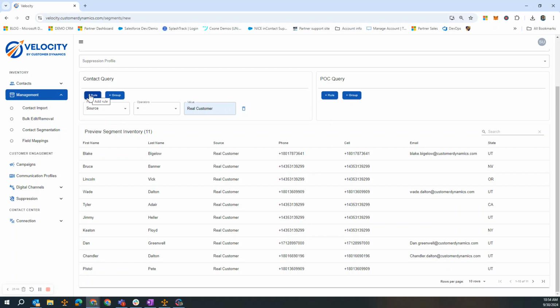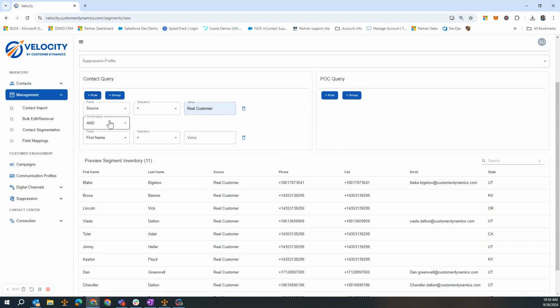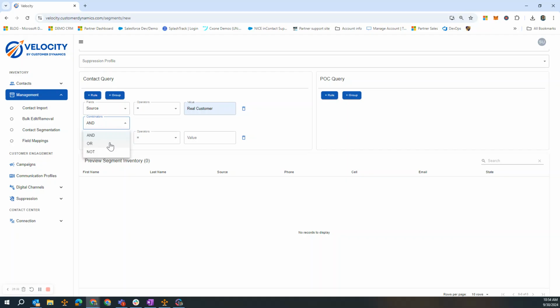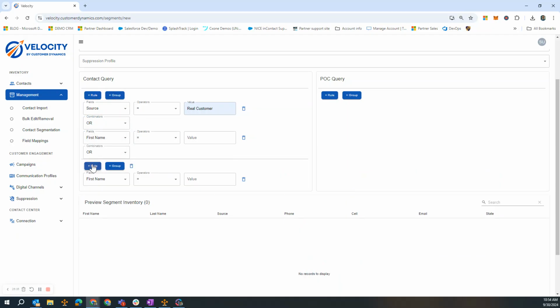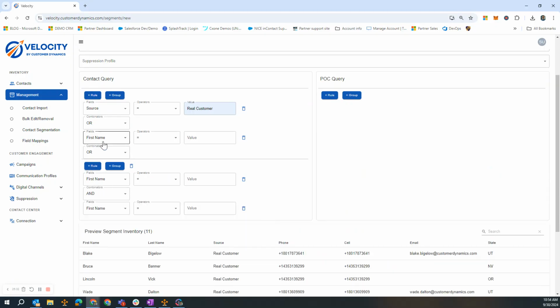If I need to filter that down like you saw in that last segment, I can add additional rules where I change those operators. If I want to add additional groups, I can do that. Inside a group, it allows me to change between or in this section and the and operator here to just get more complex in my filters. These are typically going to be used, again, to segment your contacts. So if I go and I load another 100,000 contacts into the system, any contacts that match an existing segment, they automatically flow into that segment.